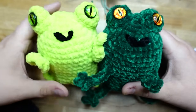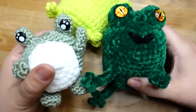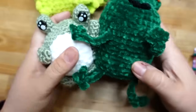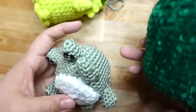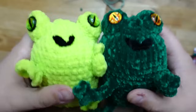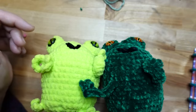Now, I am going to show you these guys in worsted weight acrylic yarn. This is not my pattern. This is just a frog I made that I don't really like at all. But we're going to use this yarn. So you can see there's going to be a difference in size because this is a bulky weight, number 5. This is worsted weight. The reason I'm showing it to you in worsted weight is because it's a little bit easier to see the stitches than this stuff, and I want this to be a beginner-friendly tutorial to make this frog. So to get started, you just need green yarn of your choice.